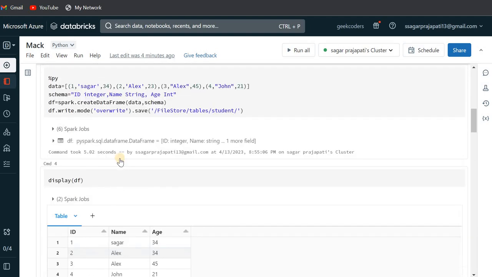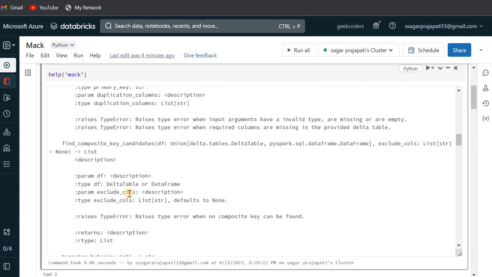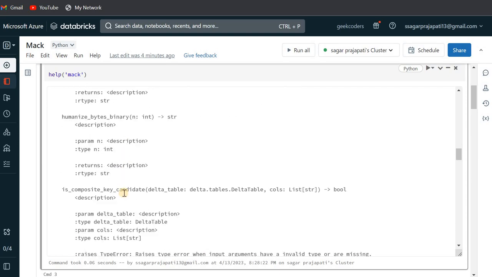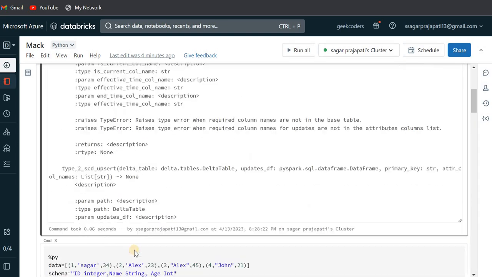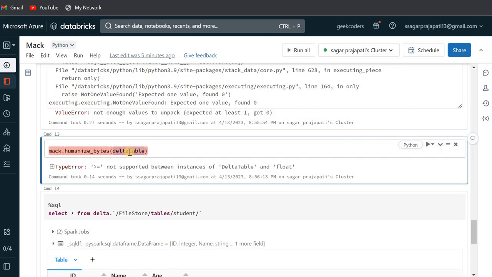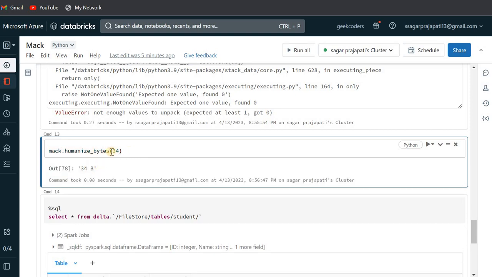So see, if I go above, then you can see this is the function, and it is passing an integer. Okay, sorry, my bad. So if you want to see the data, if I pass here 34, then it will return 34 bytes.